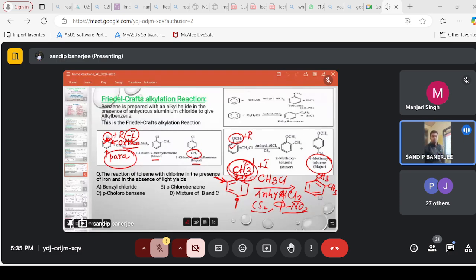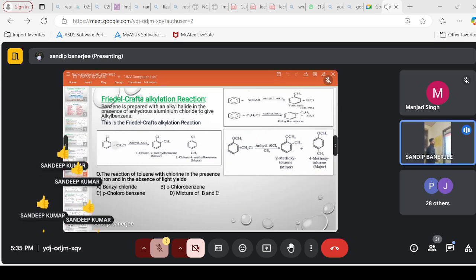Any confusion, any question from anyone? Because these kinds of questions are sometimes asked when the question is a little bit tricky. You are saying this question is tricky, but actually the question is not hard. Any question, anyone? Anyone from JNB? JNB Tawang joined. Hello, any question from JNB Tawang? You can say it by typing. Okay, no question.